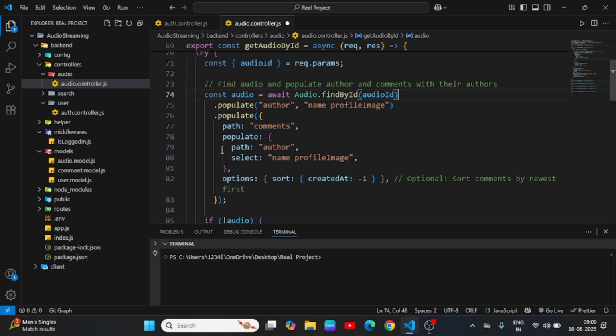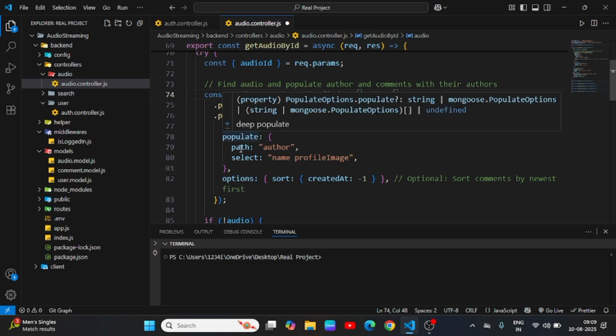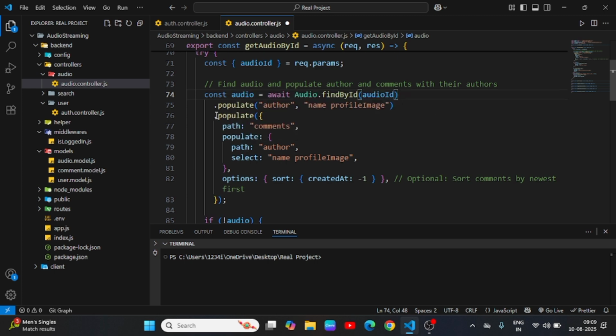That is the thing we are going to achieve. So we have a nested populate: a populate with the comments path, which is a collection, and then a populate inside that populate, where we want to display specific things.